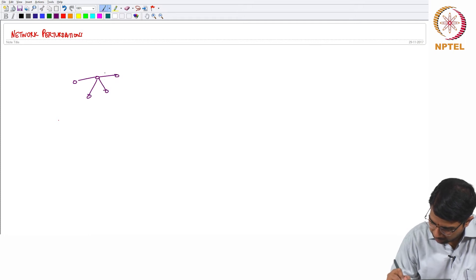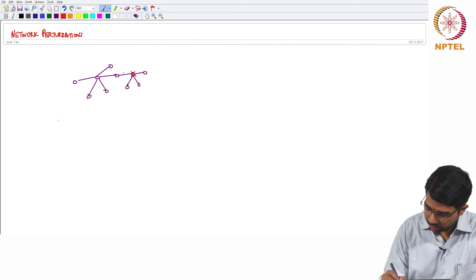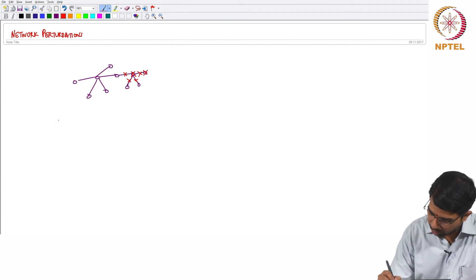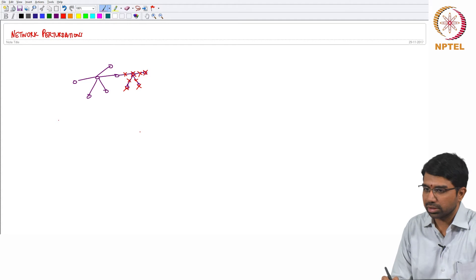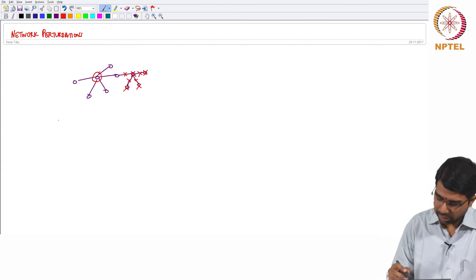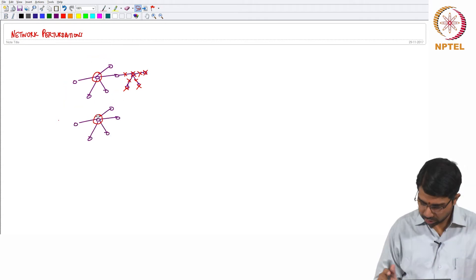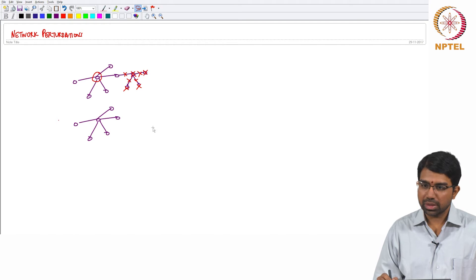So let us look at network perturbations. You have a network that looks like this. So obviously when you perturb the network, let's say you remove this node, you essentially remove all of these. So these nodes will also go out because they do not have any other connections. But what happens when you duplicate something, when you duplicate an edge or duplicate a node? So let's say you duplicate this node, what will happen is something quite interesting. You have now duplicated that node.